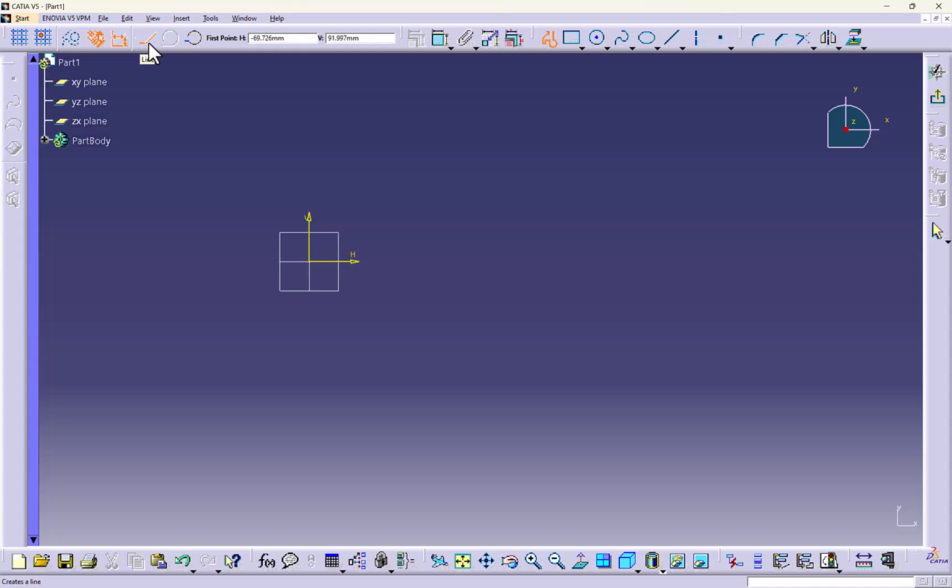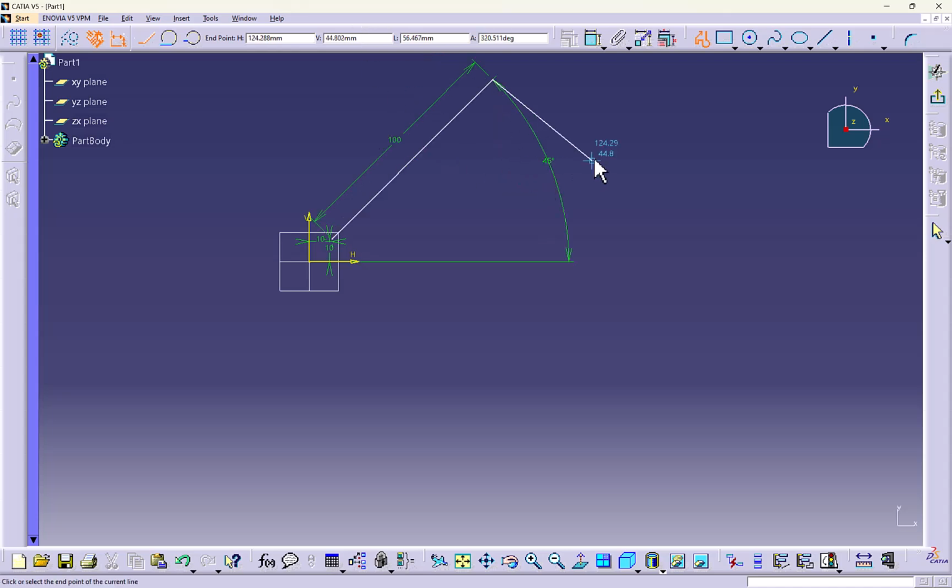We have a line, we have a tangent arc, and we have a 3-point arc. Initially the line is activated, and if you want to know exactly where you want to draw it from, you can give the x and y positions, horizontal and vertical position. Let me give 10 and 10, enter. So you can see that my line has been started from the 10 position. And if you want exactly the angle and distance of the line that you want to make, you can feed it here, like say a 100 distance line, and I want to make it a 45-degree angle, enter. So like this I can get it.